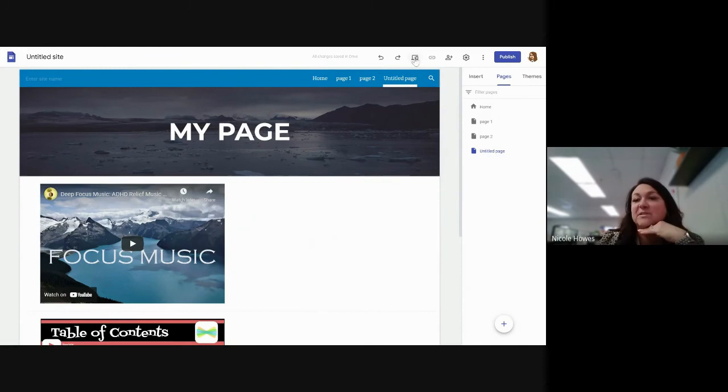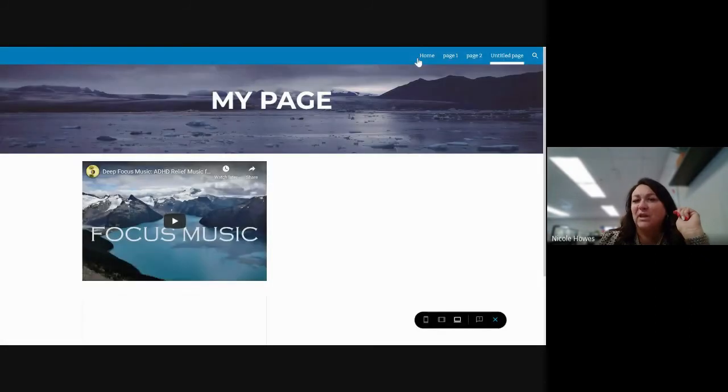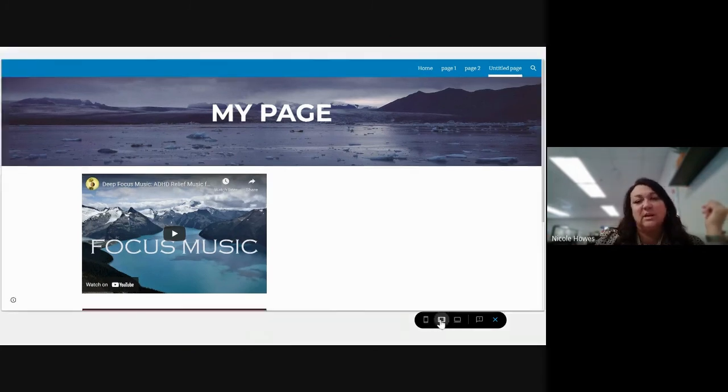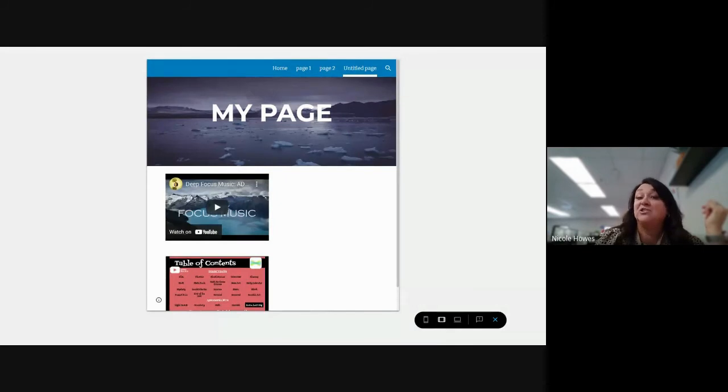You'll notice up on the top here, you have your undo and your redo, which is always nice. Thank you, Google. But you also have what they call now preview. And if you click on that, it will actually put it into a preview mode. It's not published. Nobody else can find it yet. This is just the preview. But I want you to notice down on the bottom, this black toolbar. Right now, it's in what's considered a large screen or a full screen mode. You can also see what it will look like on a tablet. It will automatically show you the resized version, or a phone.